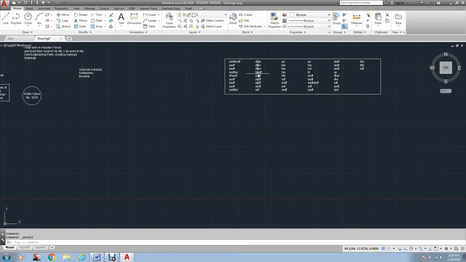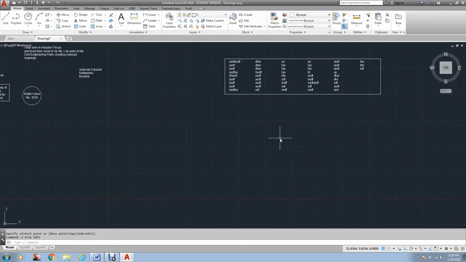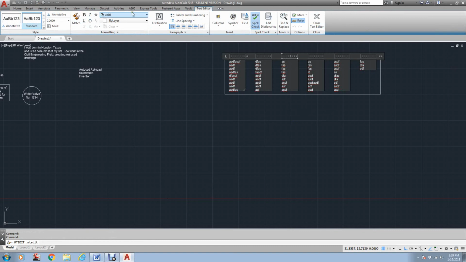This is still all one document. If I want to, I click it once, and I can pull it all back down into one pile. This is mainly for my intermediate class. What I'm doing a lot to get this back is using the undo. I know I do that quickly, but you can see down here, I type in U, enter, to take it back the way I had it before. So again, just reiterating from the first video, this is a word processor. When you double click on this, it becomes a word processor, with the menu up here. And if you're confused on how to do something, ask somebody that knows Word or word processors to help you out.